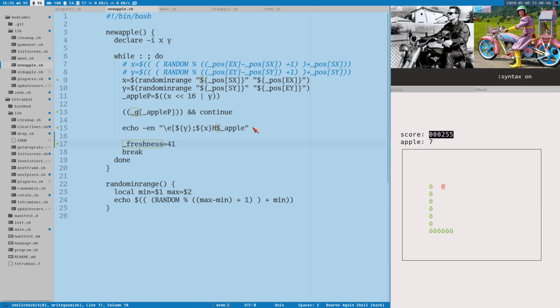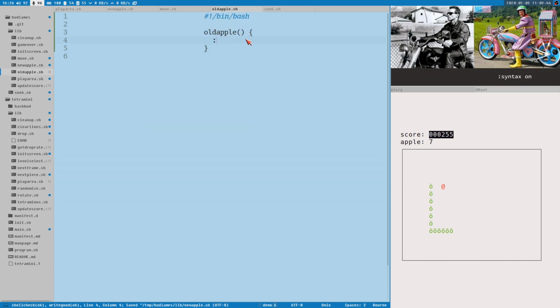This is one of the few times where I will use a magic number like this, but we do that here. I will explain why soon. And oldapple will decrement freshness. Minus minus.